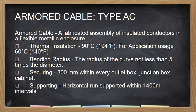Next. So dito tayo sa armored cable, no? So the armored cable, ito yung definition niya: a fabricated assembly of insulated conductors in flexible metallic enclosure. Ang kanyang insulation is 90 degrees Celsius, but for application, this is usually considered as 60 degrees Celsius. The bending radius ng ating wire na to is not less than 5 times the diameter of your wire. Ang kanyang securing, dapat may clip siya or support in every 300 mm kapag malapit siya sa kanyang box, no?